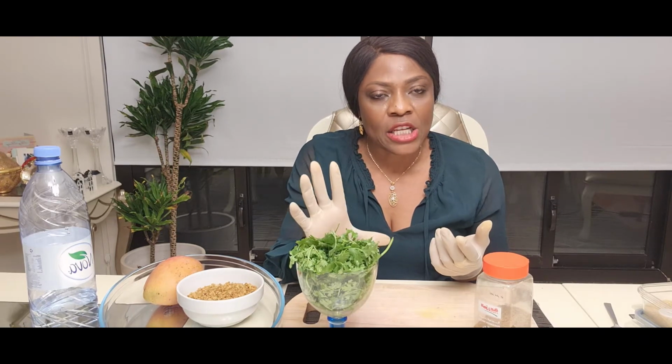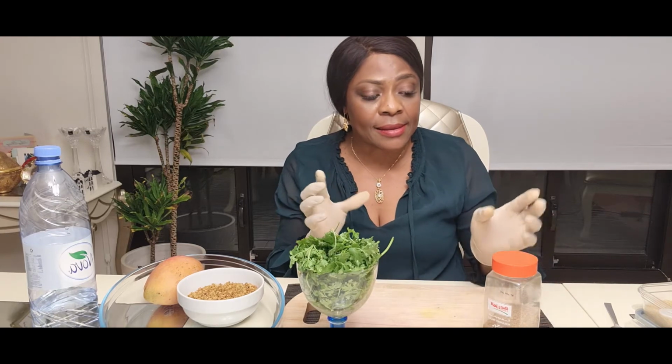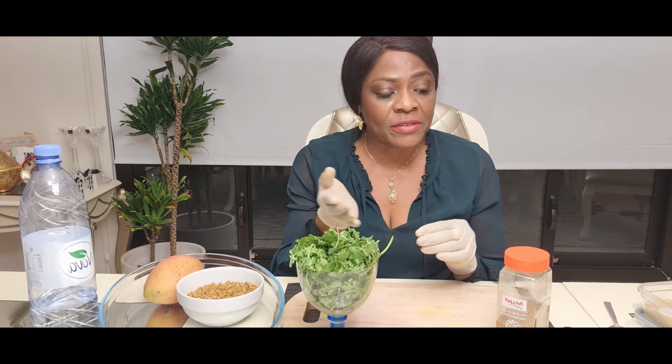So today what we're doing is we are just going to blend up. This is something you can have first thing in the morning because science says that the fenugreek seed, when taken on an empty stomach, actually works really well. So we can have these two together. We're going to blend the two, and we can sieve it and drink, or we can just drink it without sieving it. So let's make the recipe.